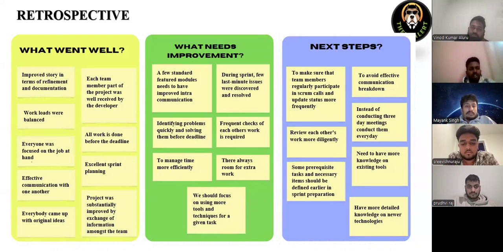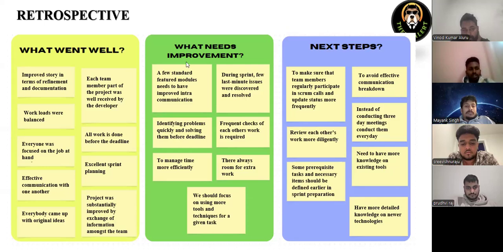We have improved stories in terms of the refinement and the documentation. In documentation, we have improved some of the things. Each team member's part of the project was well received by the developer. Every member was received as a developer on our project.